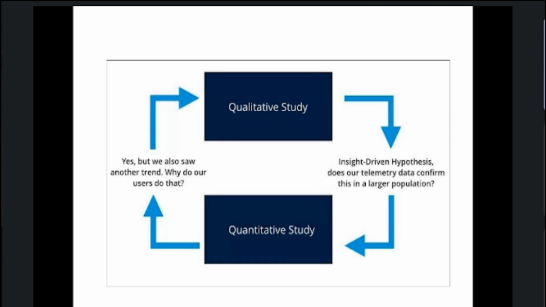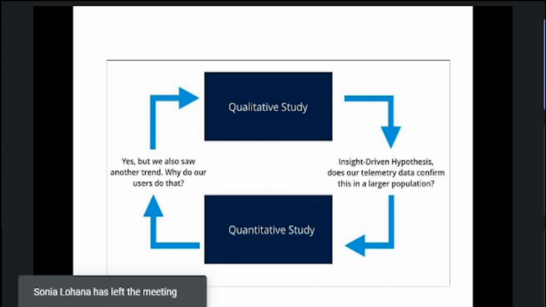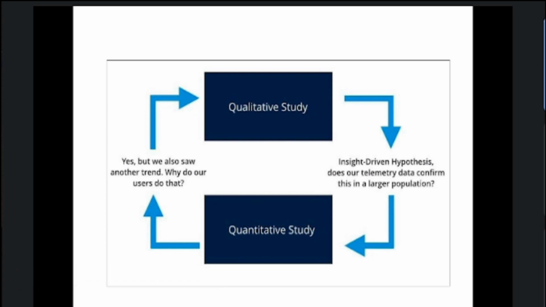You confirm the hypothesis. After confirming it, we still find that some new trends are appearing. The findings are not enough to settle the problem, so we take up another qualitative study, and this cycle continues. All research starts with qualitative when there is no theory to explain and no concept that can help you understand. So you start from zero. You interview people, do focus groups, use Delphi techniques and projective techniques. There are so many techniques available in qualitative study. From zero, we come out with some assumptions to understand the problem, and from there we move on with quantitative study, and that follows on.